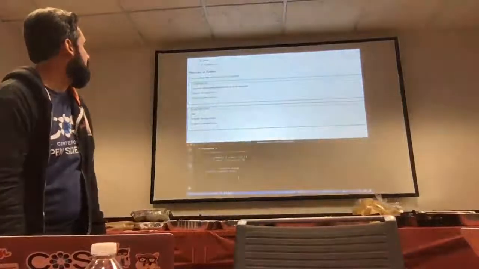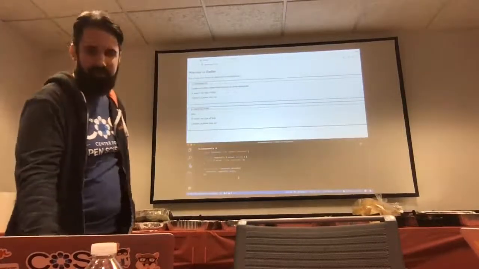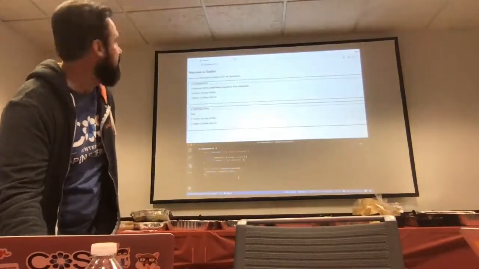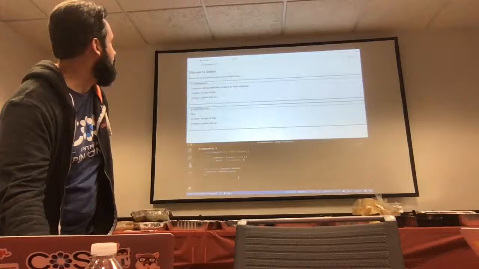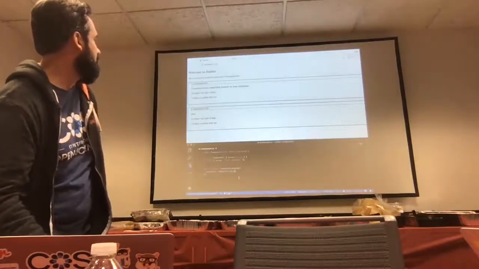So let's see. This is just an example from an example app, and it shows you what happens with ember-cli TypeScript, there's a little GIF here.